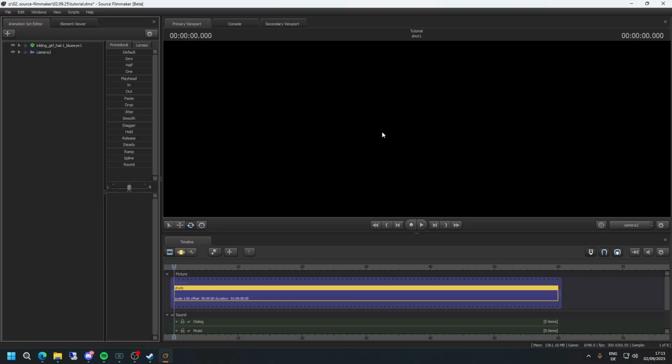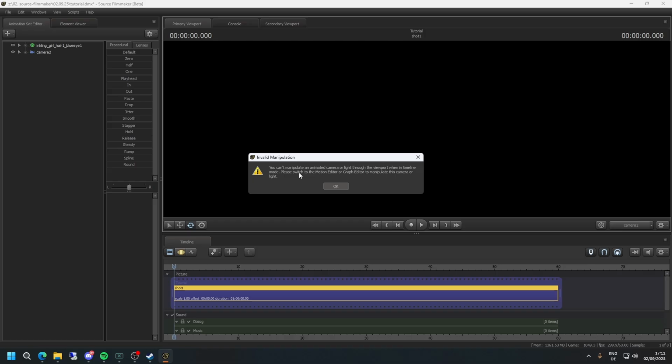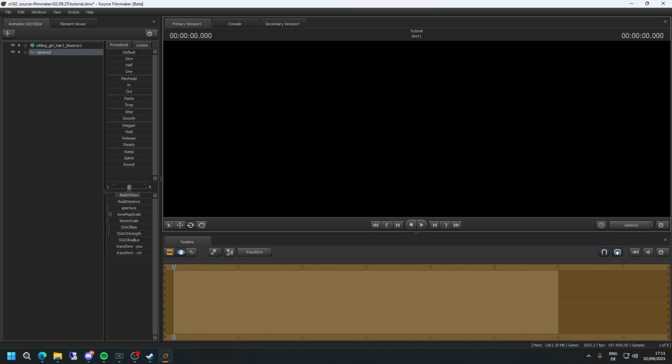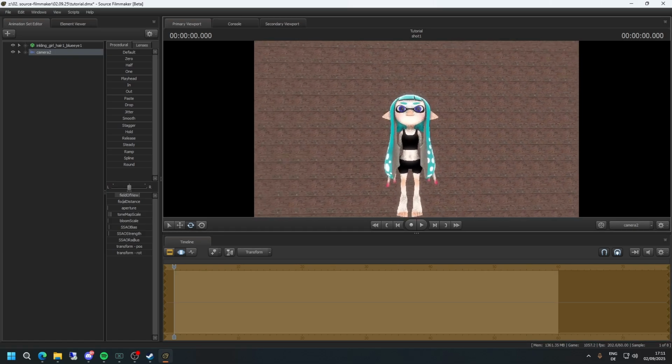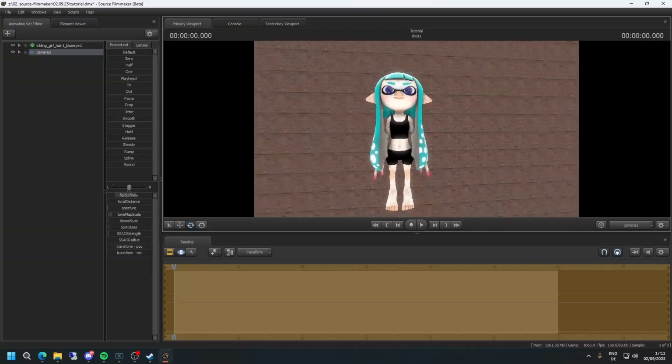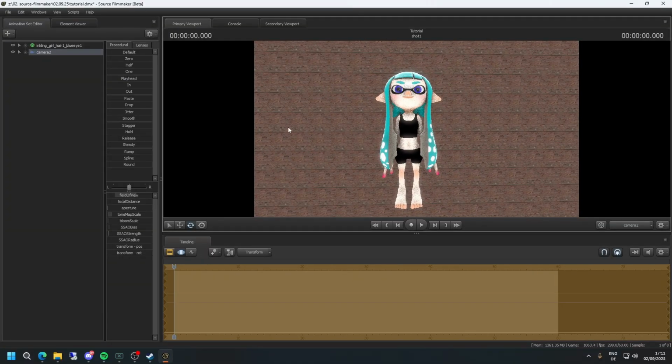If camera 2 is selected and you go to move, you can see there is a message that pops up which reminds you to switch inside the motion editor or graph editor. Graph editor is for animation, and motion editor is just if you're moving it around, basically. You can only move that when you have it selected and are in one of these modes. Then you can not only zoom in, but also move the camera around, all this good stuff.